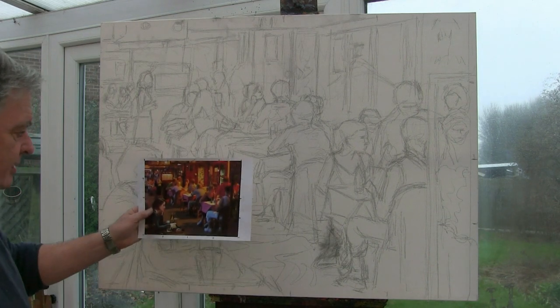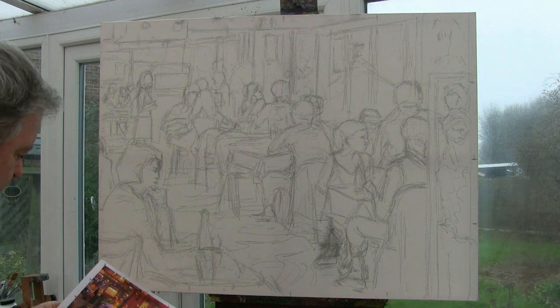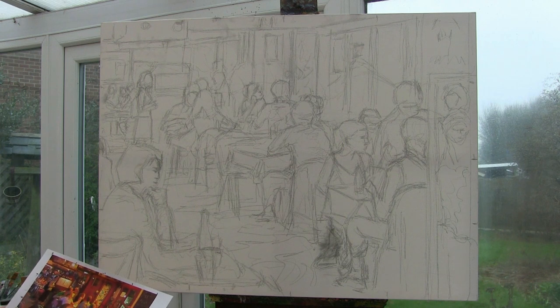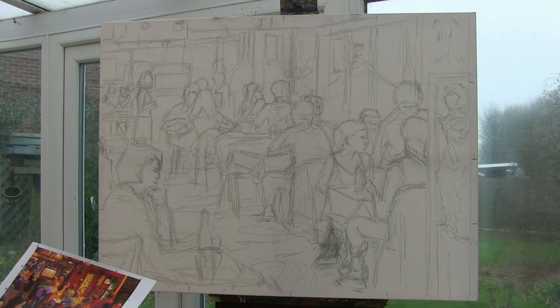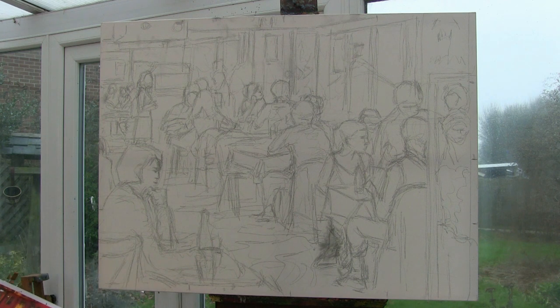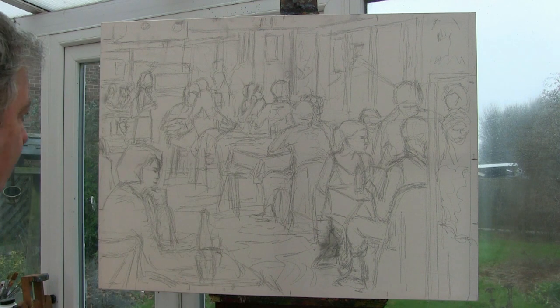Drawing's done and we're ready to go ahead now. Just working out whether I should bother using sponge rollers or not, or just go straight in with brushes. It might be rather fun just to use brushes this time, because there's so many colours, there's so many individual pieces here that require facets of light, that I might just work with a 3/4 inch flat at first and see where we go.